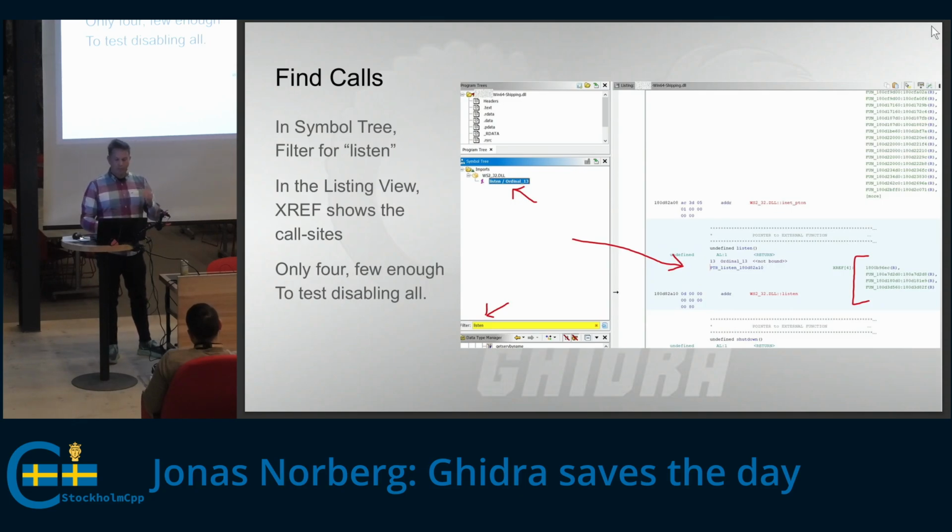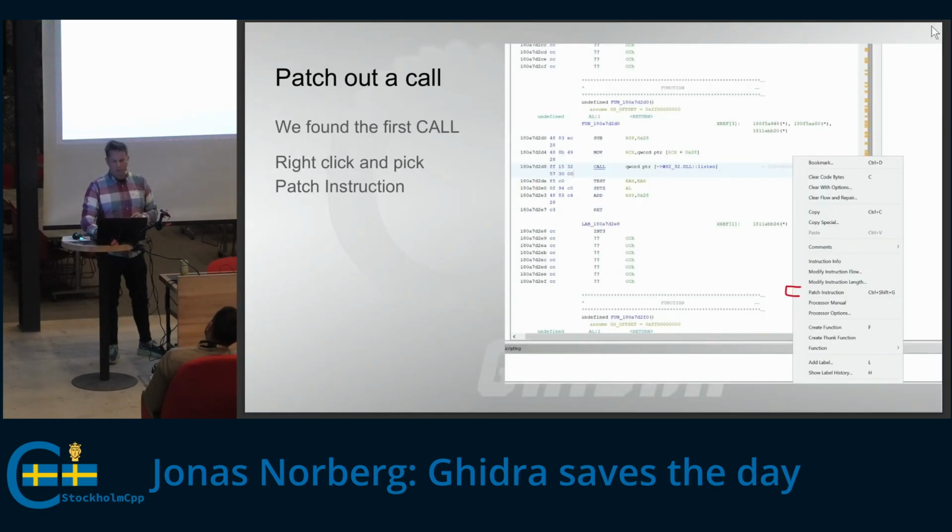And luckily there are only 4 places with that call to listen, so we should be able to just try disabling them one at a time to find our listen call. Just following one of those xrefs, you'll see a function that looks something like this. If you look at something that's compiled in debug mode, you will actually get the right symbols and everything. It will be much easier if you have a PDB file or something. This is optimized, so it doesn't look very good. You see fun underscore and then just the address. So the names of stuff aren't amazing.